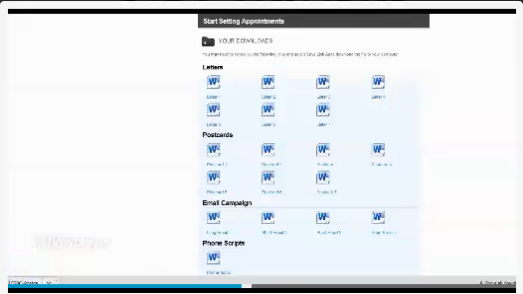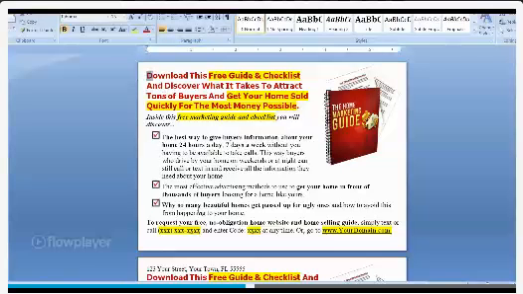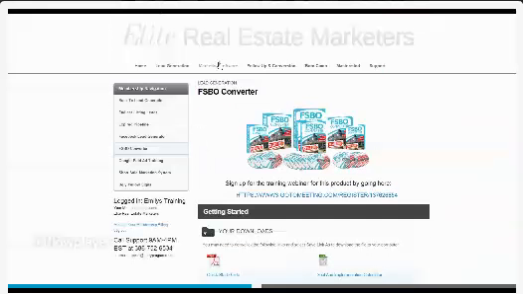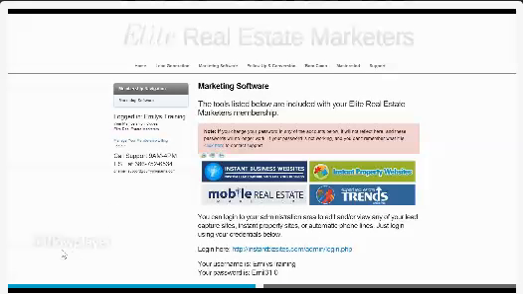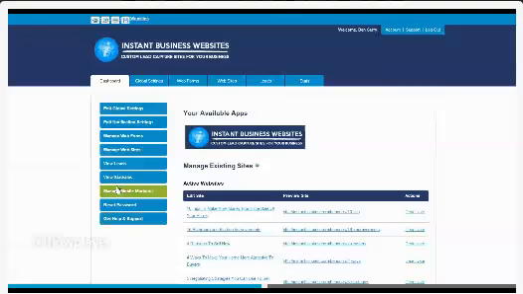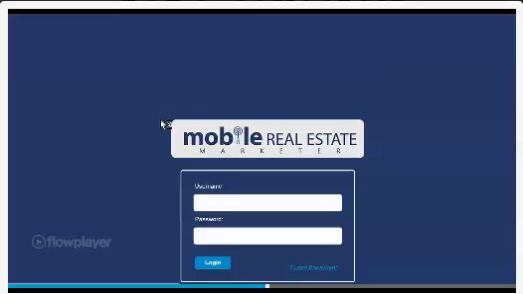Let's download postcard number 1, and I'll give you an example of some of the stuff you're going to need to change. On here, we've already got the stuff highlighted that you need to change out. So you're going to want to set up your call capture site, and you guys probably know how to do that. Set up your call capture site so that people can request the free report that you're offering. You're going to want to go to Mobile Real Estate Marketer and log in there and set up your call capture mobile marketer. You click right there and log in and set that up for them.